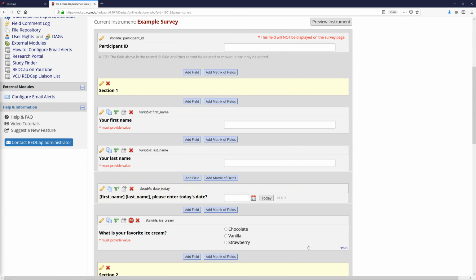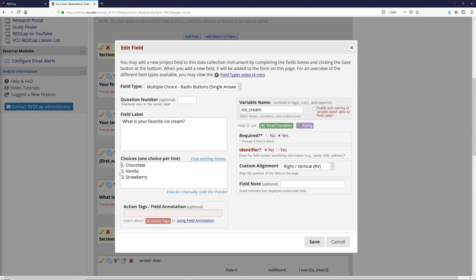I'm going to add an extra choice for the sake of this demo. So let's go ahead and add a choice for another ice cream flavor. So let's use an unused choice value, especially if we don't want to overwrite any existing values in the records. So let's just say for number 4 is unused. Just add. Go ahead and save.